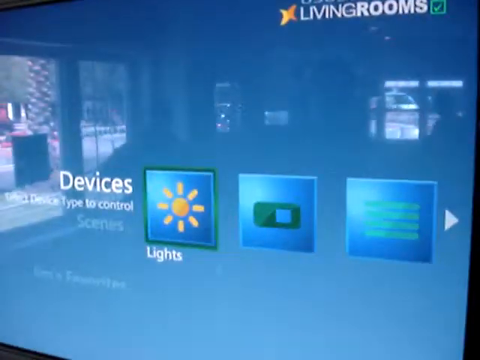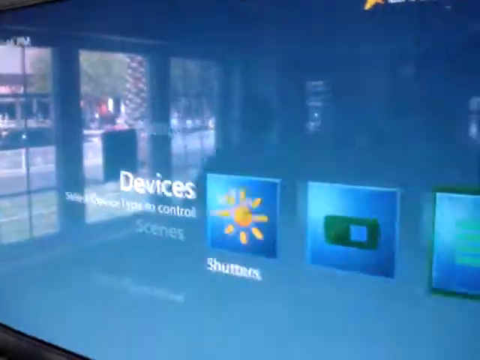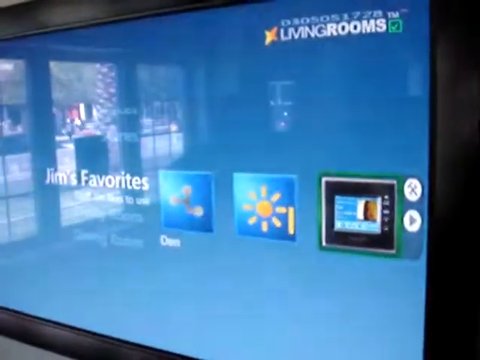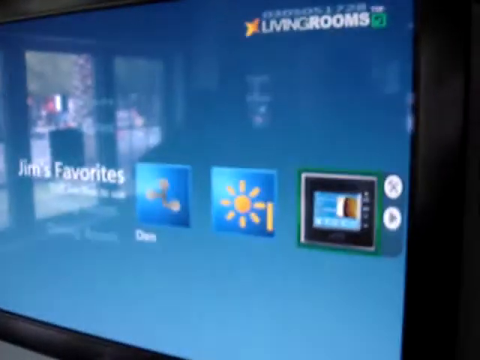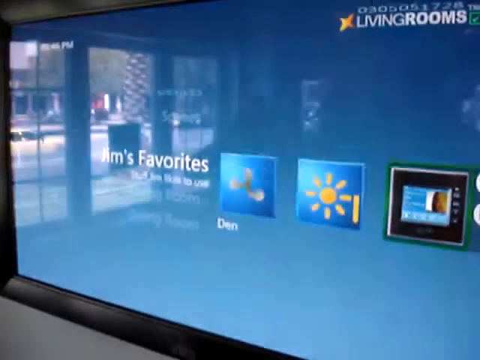This took a couple of clicks to get over here and then navigate in and pick my zone, but there's the ability to say, okay, I can do favorites and even put it as a shortcut. Example, I'm down in my favorites here and actually have the NetStreams for the DIN right there, defined by XML. I can hit play and pause directly in it here, or I can navigate right in and I'm directly in the zone that I was just in before. Take one step out of the operation.